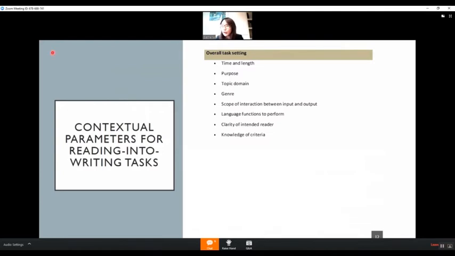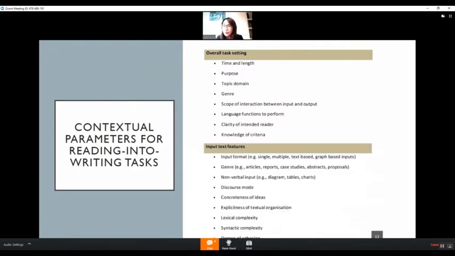And we also have to look at the features of the input text you provide students. So for example, is it just one single text or multiple texts? What are the genres students are expected to work with? Would there be any non-verbal input like diagrams, tables?